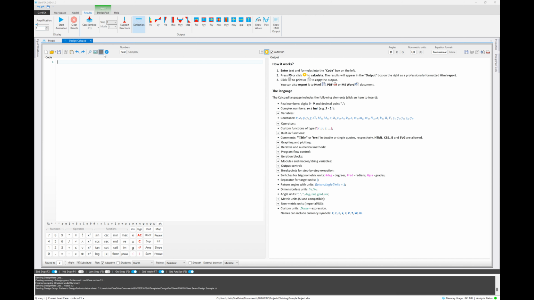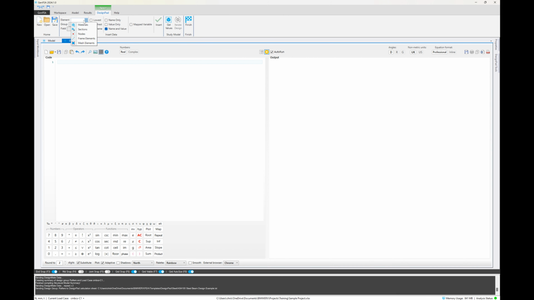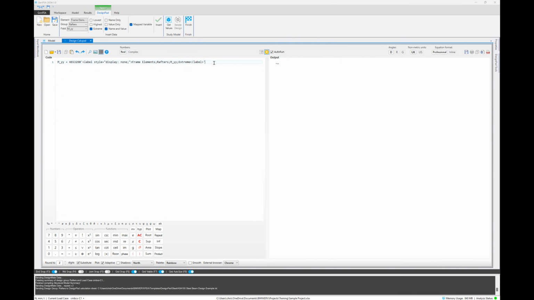There's a specific syntax, and the software explains kind of how to do that, and we'll do more tutorials on that. But for example, if we wanted to extract from frame elements and the design group rafters all of the moments about the local Y, and let's say we want the extreme values and we want to map them. You see, so graphically we can start creating those variables, and using the scripting language of DesignPad, it means that we can set up these variables to dynamically link to the analytical results and the model inputs. They are even units aware.